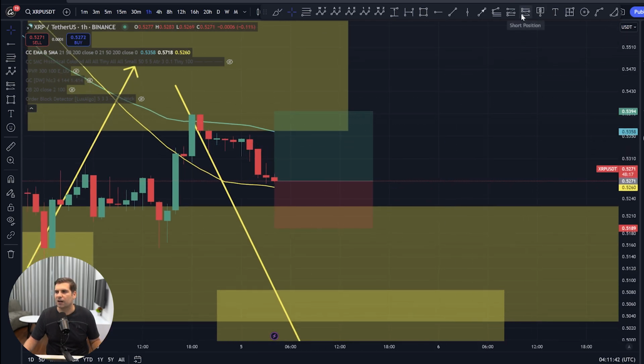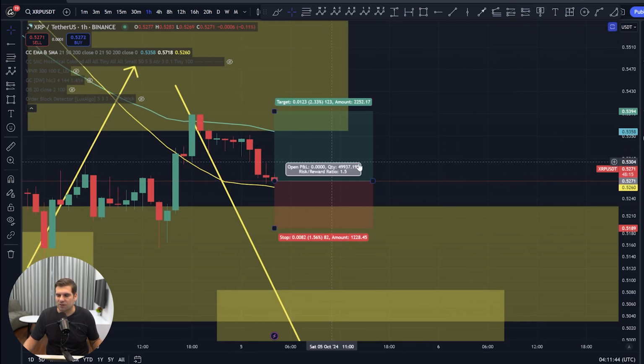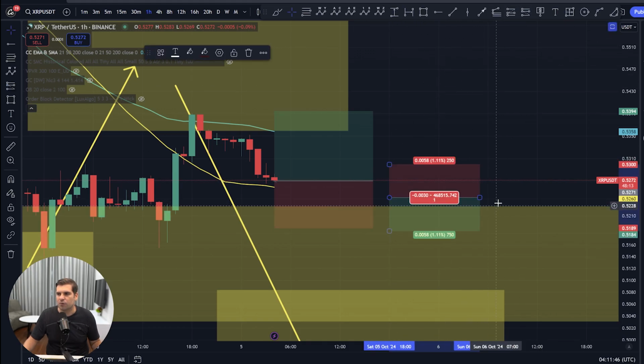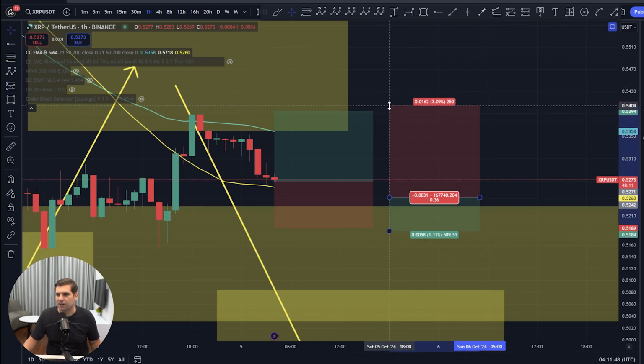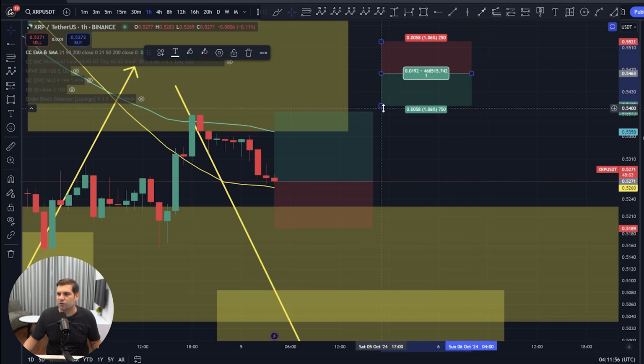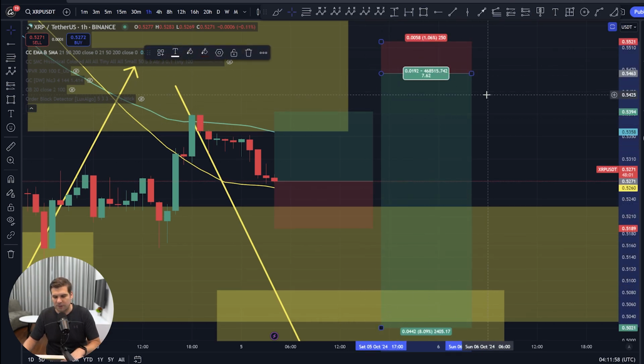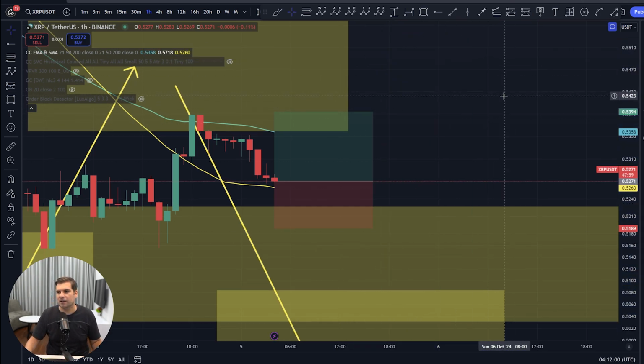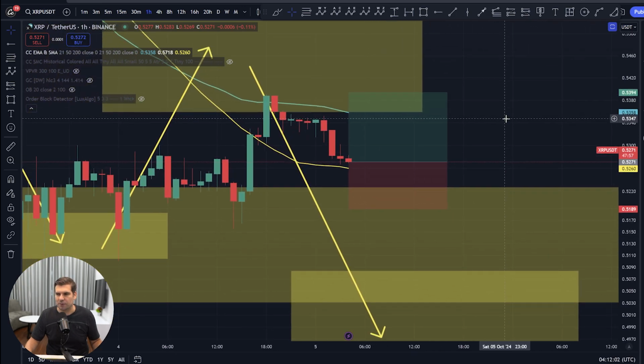Once the long position either hits invalidation, breaks down, we can go short on a rebound with a stop loss higher than the previous swing high and target down here, 1.5 risk reward ratio. Alternatively, if we do see this long play out as expected, we find that short position entry and we target the bigger move to the downside. Okay, so that would be my approach from a trading point of view.